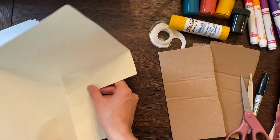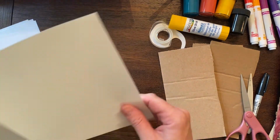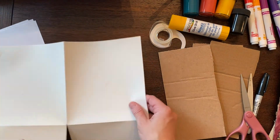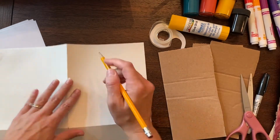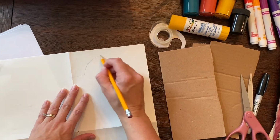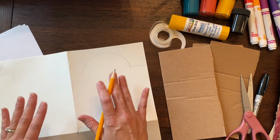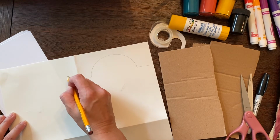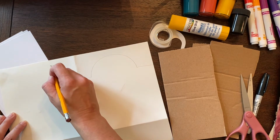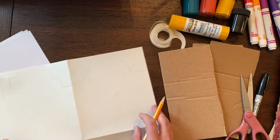Now I don't want to glue or tape this quite yet because that would make it very difficult to draw and decorate on this. So now I'm actually going to use a pencil to come up with a fun top to my building. So I think this top of the building is going to look like this because it's going to be 2 sides. It's going to be the same building, or I'm actually going to do where it's going to look like 2 next to it. So this one is going to go up like this. And there's my other building.